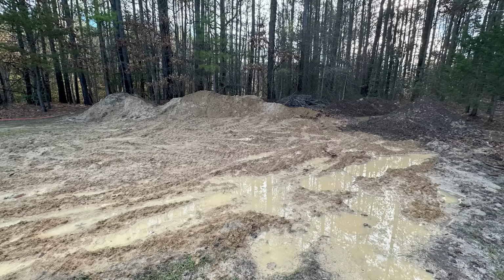Really, not really. It was really muddy because we got a lot of rain, which fits into the story. It's basically as much of normal land as I can get it again until things dry out and I can put dry dirt and smooth it out. Right now, the weight of the tractor and stuff is just making more ruts and mud, and I can't make it any better than it is. So I've got to just let it be for a while. And plus I basically dumped a ton of dirt on top of a pile of logs, so probably some of the dirt's going to settle down. I'm going to have to backfill some more.